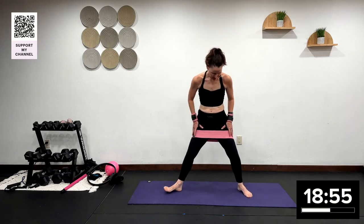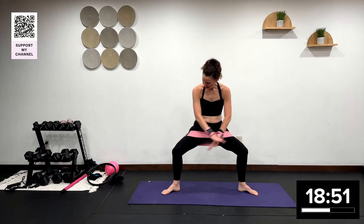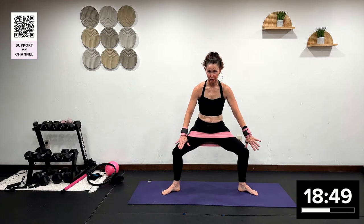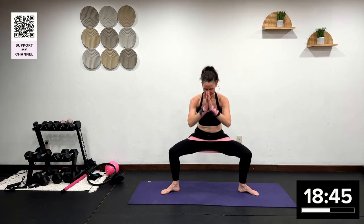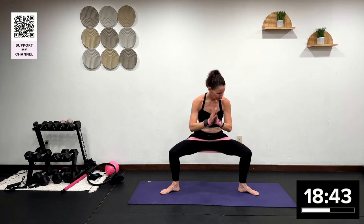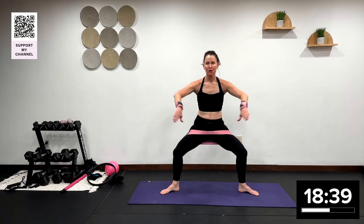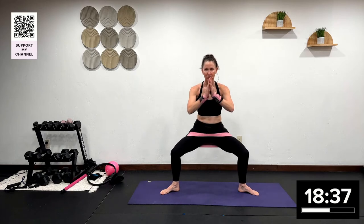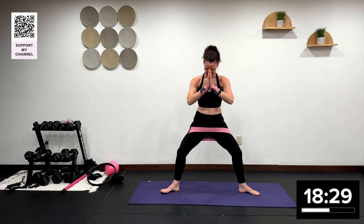You're gonna come wide. Knees are tracking over that second and third toe. Knees are coming to the back of the room. Can you do that for me? Down and up, down, up. Now knees track over the second and third toe. Knees are coming to the back of the room. Don't let them cave in. Down, up, down, up. You got 30 seconds here.